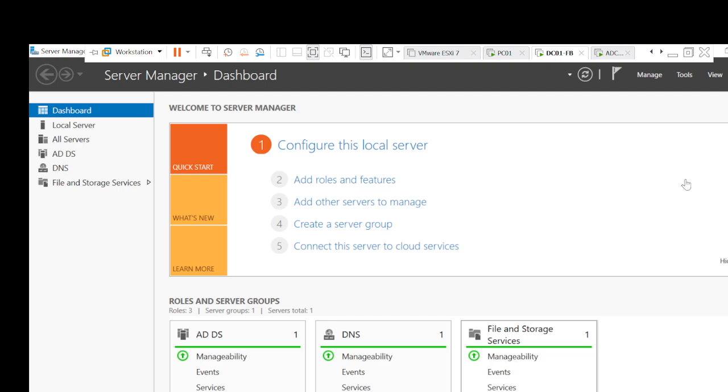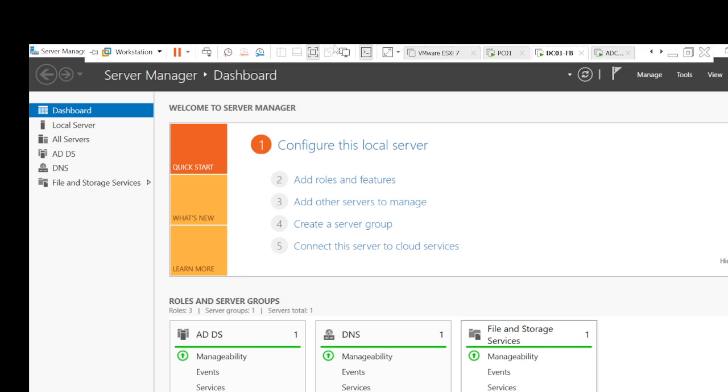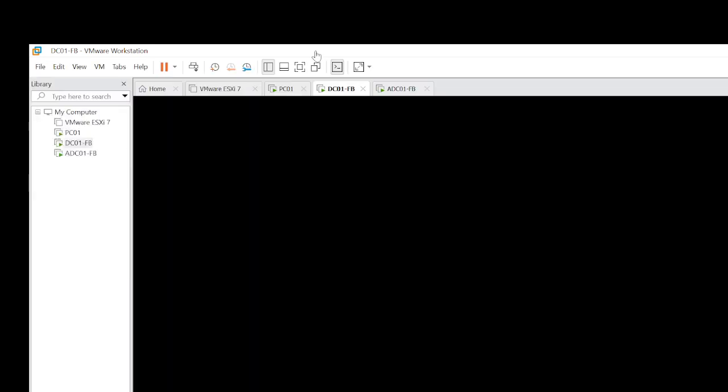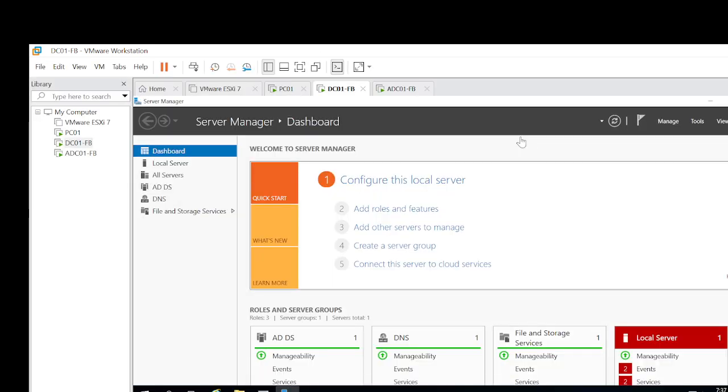So last week when we started working on Active Directory, we learned how you can promote a new domain controller, or how you can create a new forest or a domain from scratch. I mean, you have the workgroup environment and you wanted to convert that to a domain environment. What we did was install a server called dc01-fp. In that you went to add roles and features, installed the Active Directory Domain Services role, and promoted it.